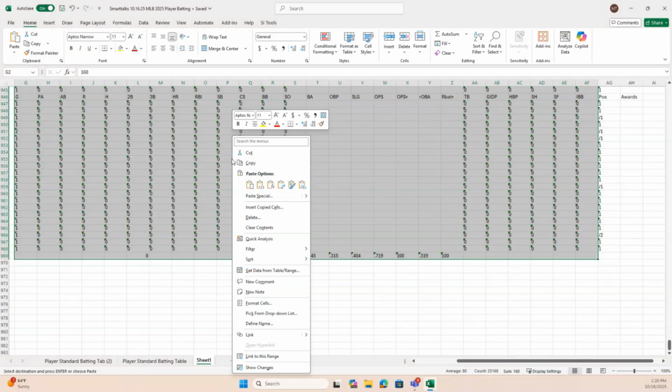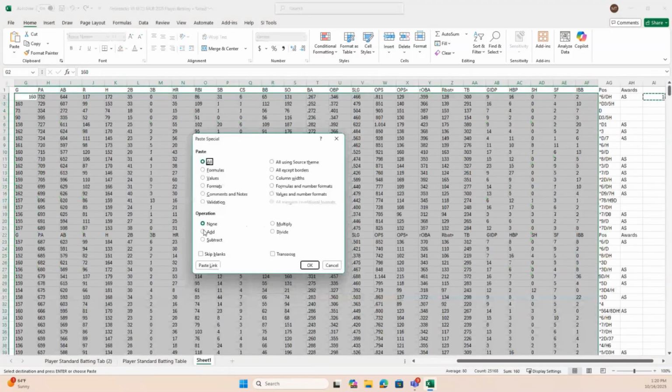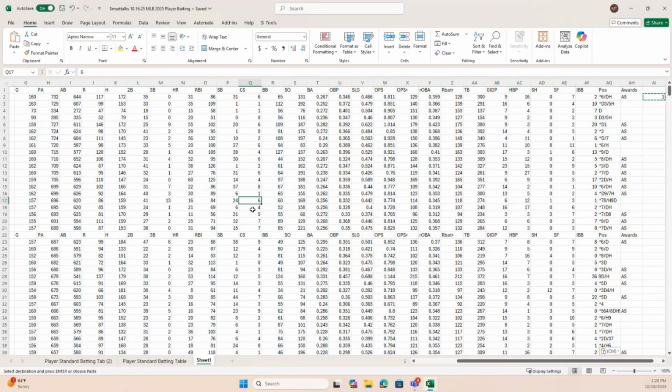And then I'm going to just right click on the data. I'm going to go to paste special. And then under the operations section, I want to hit multiply. What it's going to do is take that one that I copied and multiply all these cells by 1, essentially converting them into numeric fields.